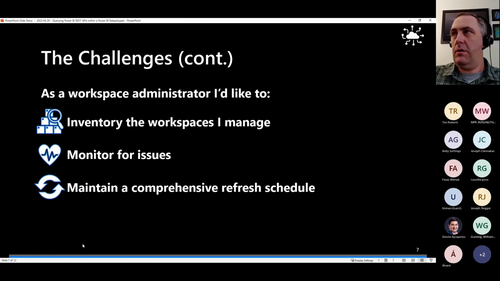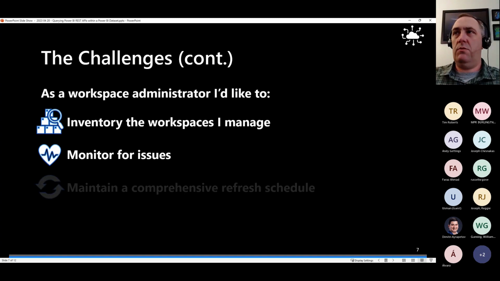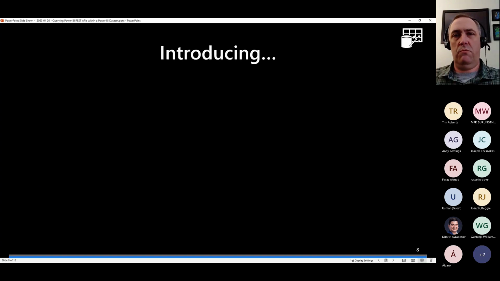So with those kind of use cases in mind, we didn't have a way to do it in Power BI natively. And so teammates and I, we put together an open source connector, and we looked at what's out there in the community now.